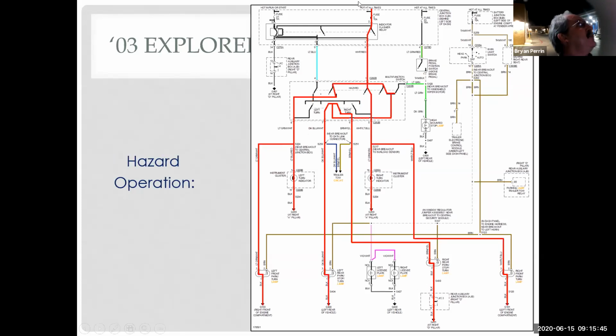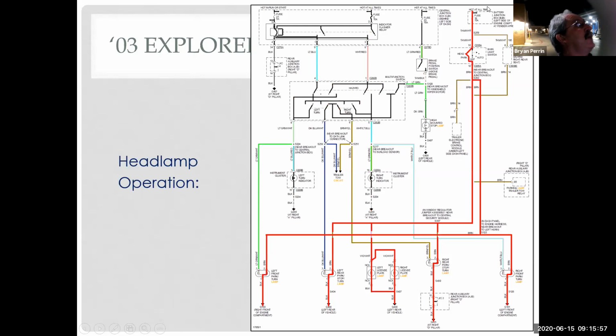If I turn on my hazards, now we're lighting up both my rear and my front lights. That's a different position on the combination switch. If I turn on my headlights, I don't go through the combination switch at all. I go through a whole different fuse, through my headlight switch, and I come down here and light up my rear lights for my license plate, as well as both my rear lights and my front lights. So what's the one component that we used in all of these?